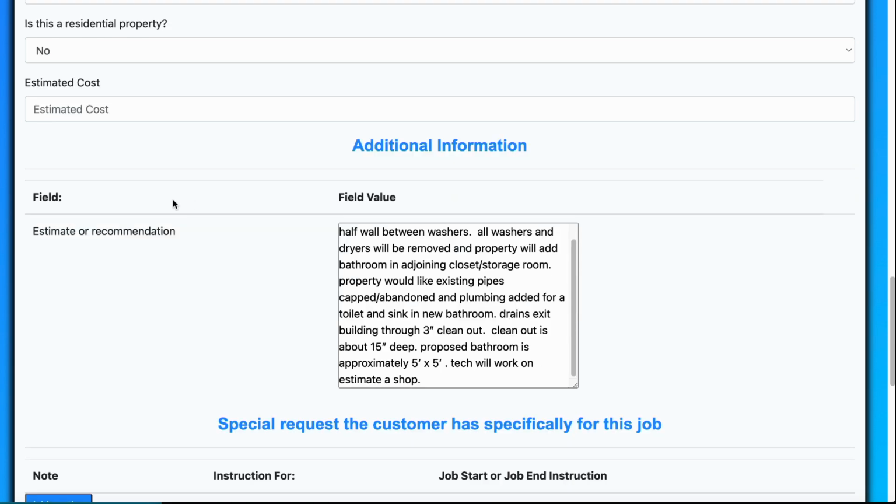Now we're seeing an example of a custom field. Just like with customers and properties, we can have custom fields that are available on the job invoice. This can track whatever information we need. For example, a flooring company could use this to track how much linoleum is in a property, how many square yards of carpet they're going to need, how many linear feet of baseboards, and so on. So it's a way to track useful information on a job type.